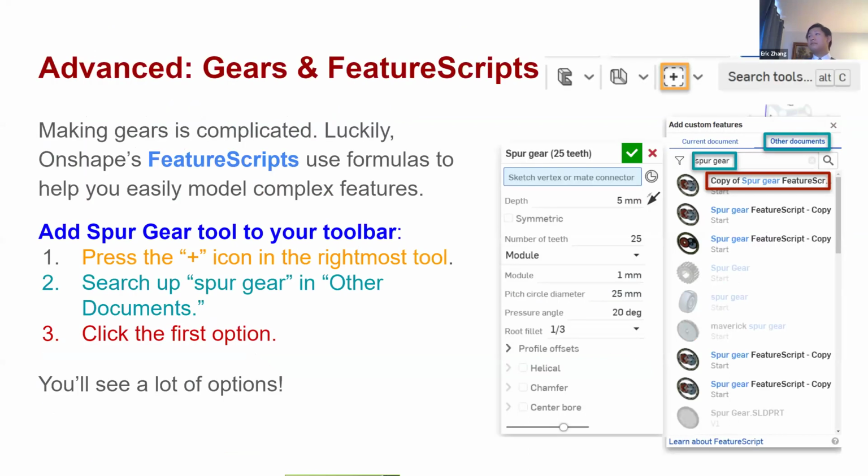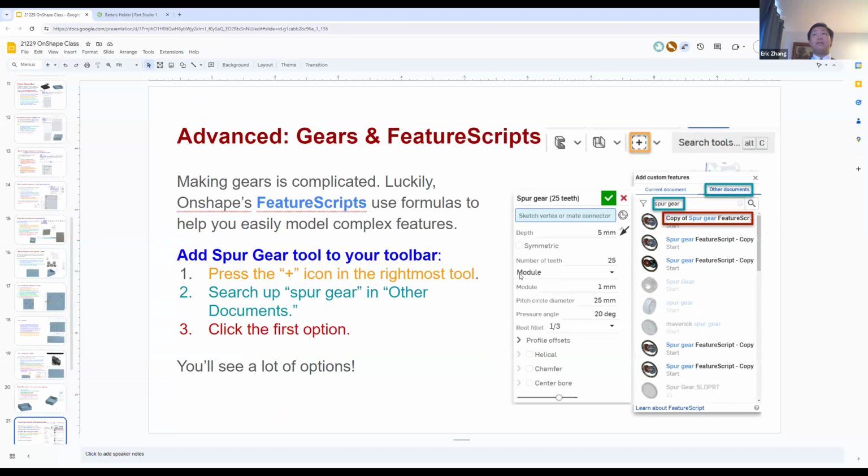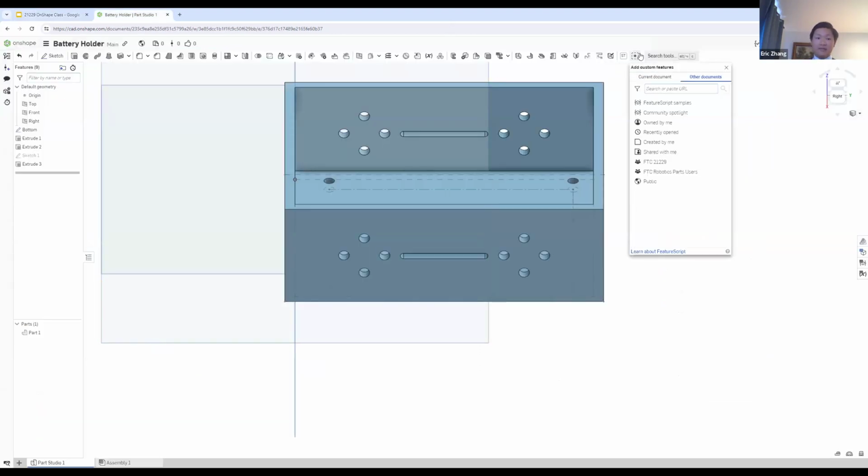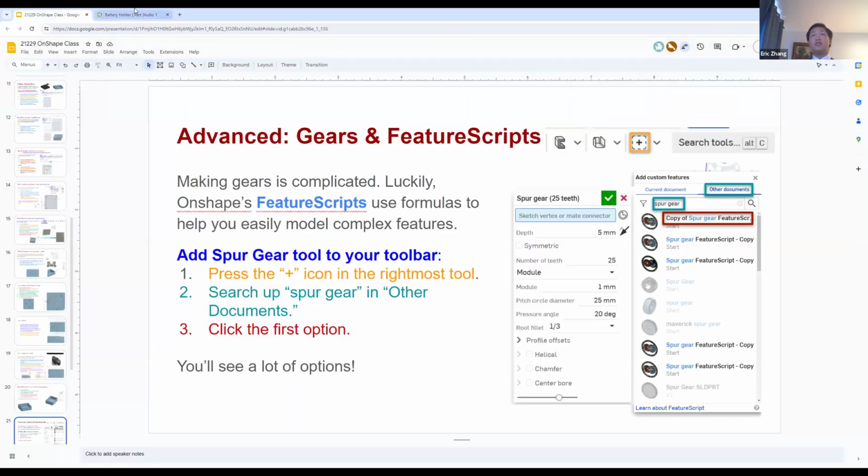I don't know if you can hear this or not, so I'll just go over some other features you can do. We talked about feature scripts previously. This is some real cool stuff you can do outside this battery box. If you add custom features, here you can do some feature scripts.